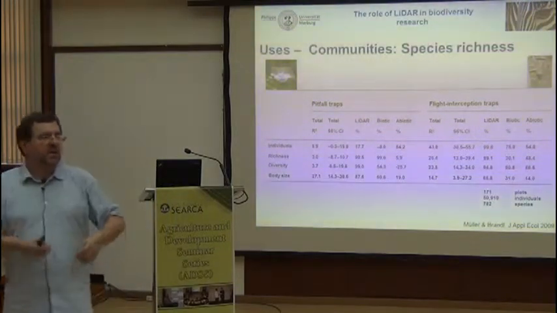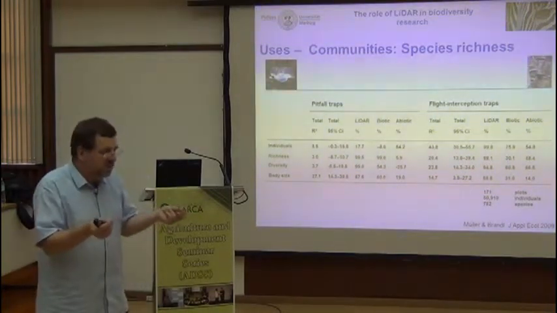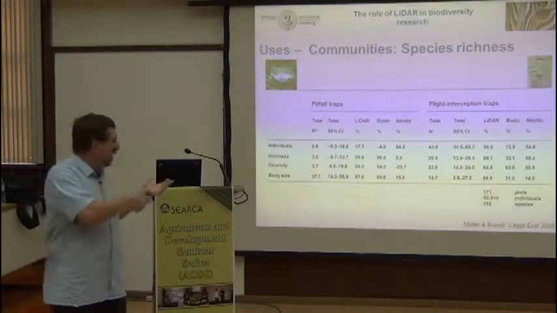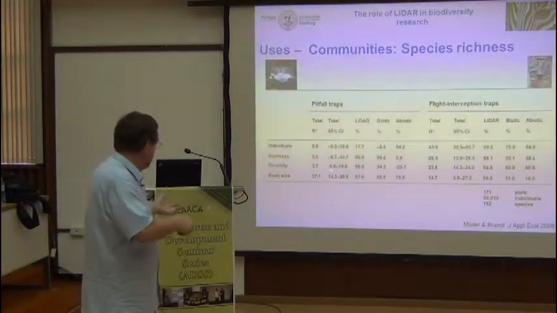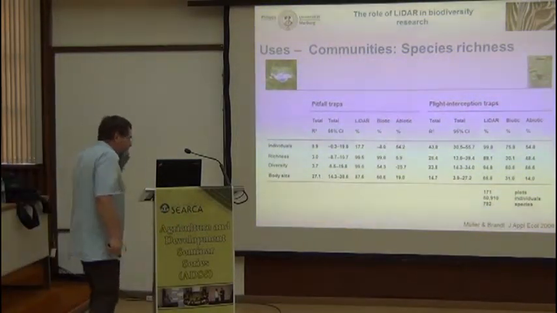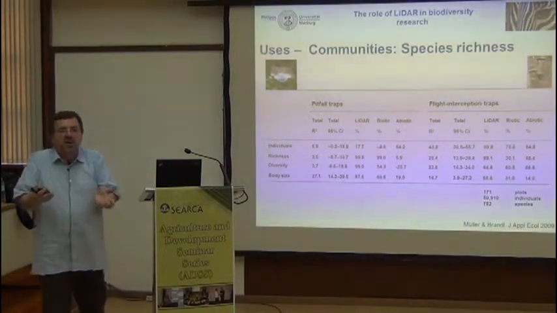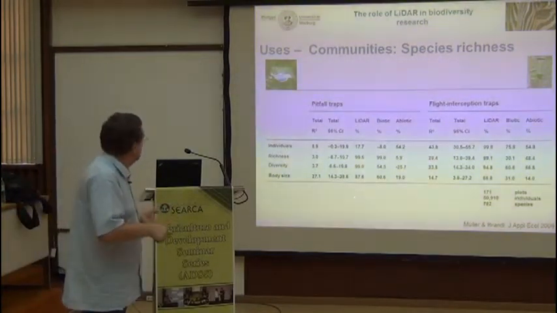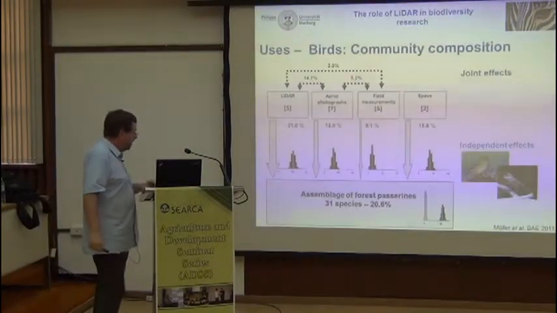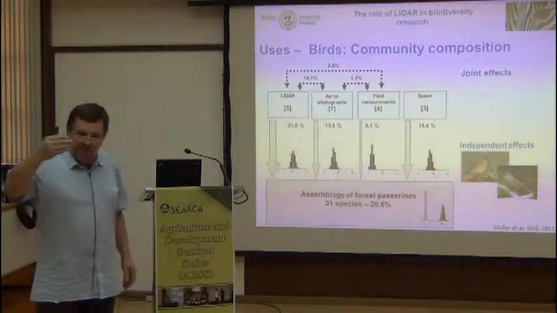So the point is, we can predict abundances of some species, we can predict several diversity measures, but not for every piece of information we have, not for every collection, not for every metric we can extract from the assemblages. And that's an important point when somebody wants to use LiDAR data. We need ground truthing, we need biodiversity data to check our models, whether it's possible to map biodiversity with these points. And of course, we can even take the next step.